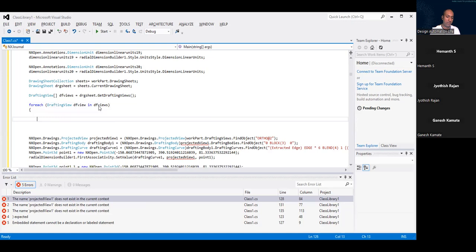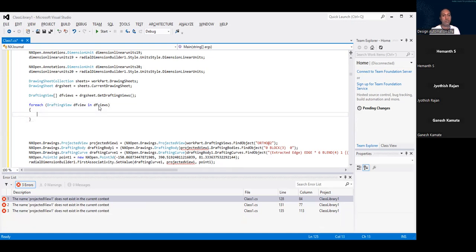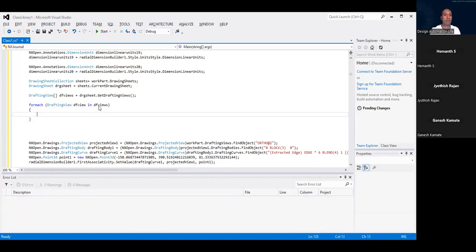Now I will have these brackets to write the code block for each function. Now once I got the drafting views, I will look for this name and I will use that as the drafting view for my builder.